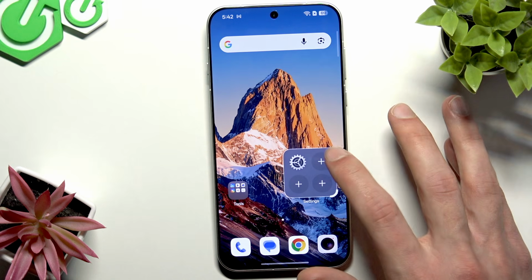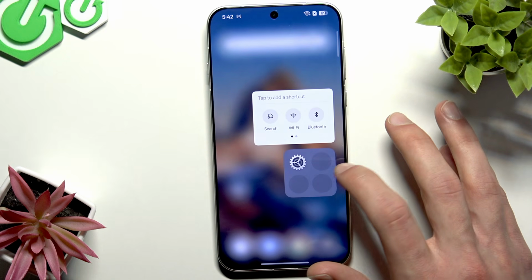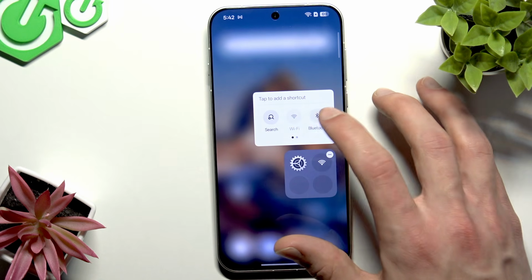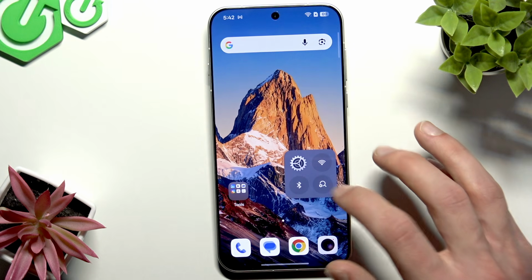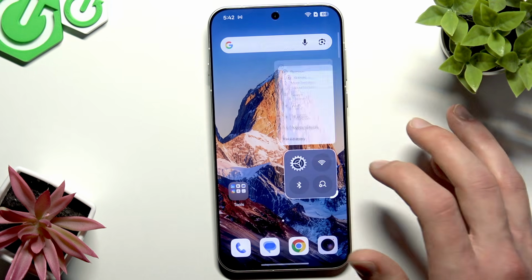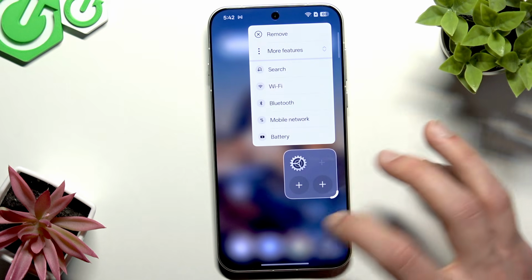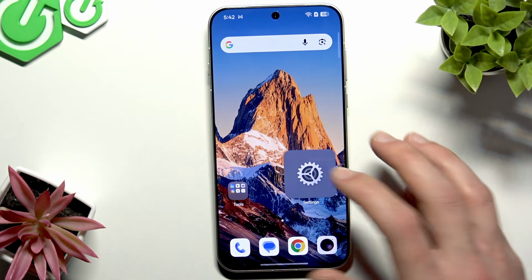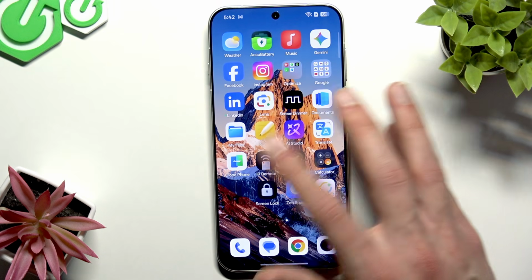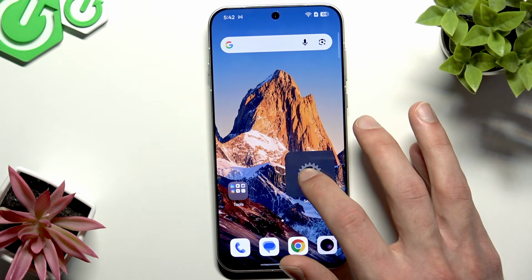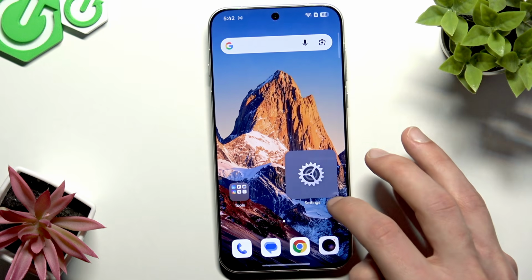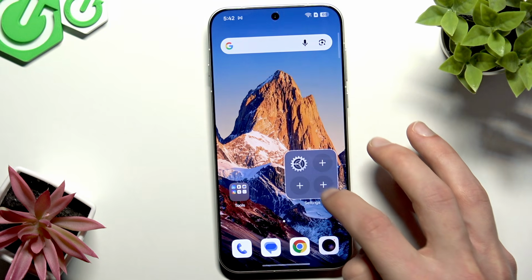And now you can create a custom app folder by adding, for example, some shortcuts to your folder, or you can simply make your icon look bigger like this. And this will help you adjust your device's home screen and maybe make some more frequently used apps bigger so you can access them easier.